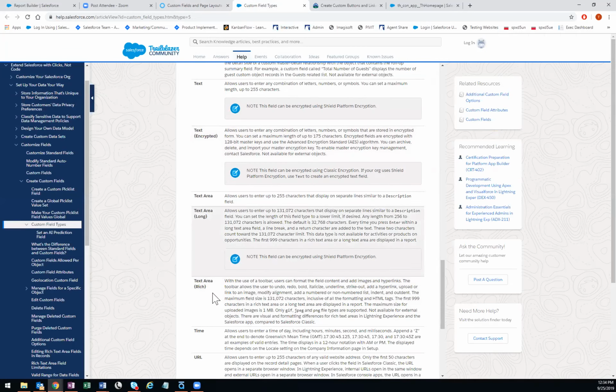You might be right. Oh yeah, encrypted. I didn't think about encrypted. You're right. So I think it goes into how many characters you're going to allow with your text field. And then also this text area, the rich, I see that you can, is there 5? Oh, yeah. Shoot. Right. I failed that question.